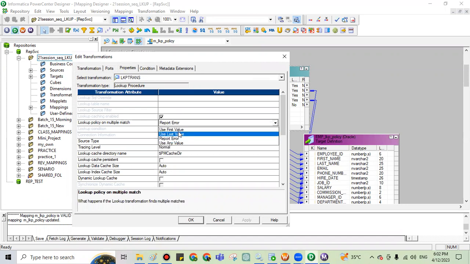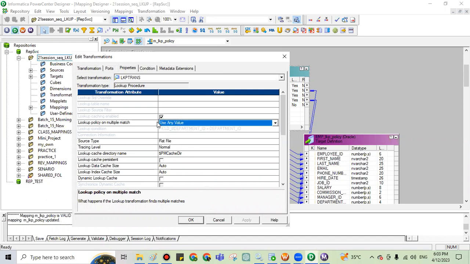Use any value means Informatica will internally take any department. Use first value means it will take the first value, and last value means the last record, the last duplicate record. Okay, understood. By default it is use any value.